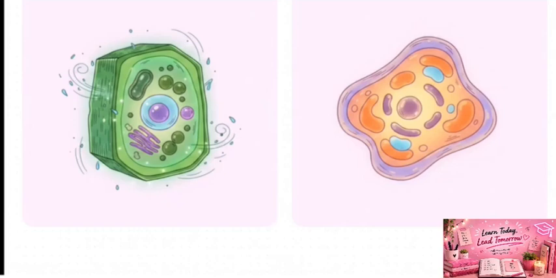But not all boundaries are created equal. Just contrast a plant cell with an animal cell. Plants can't exactly run away from a storm, right? So they need a really rigid outer structure to withstand wind and rain. That's their thick cellulose cell wall. Us animals, on the other hand, we need our cells to be flexible so we can actually move around. So our cells skip that rigid wall completely.